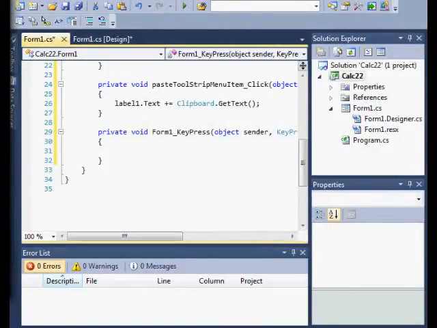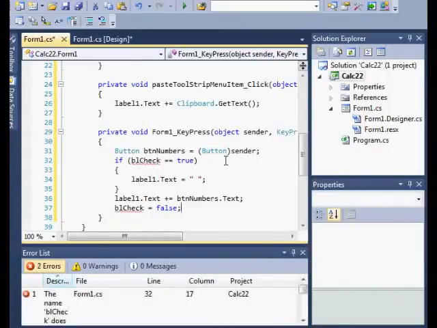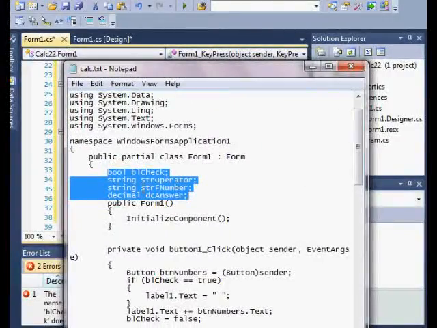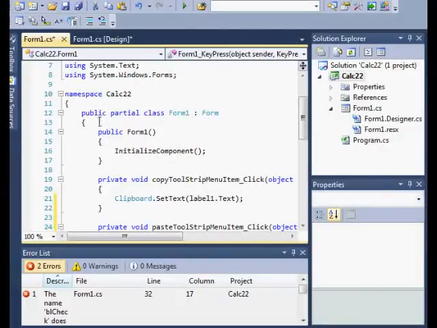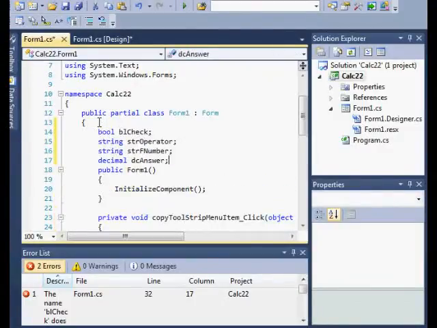Either you create a method, but as I said, since I don't have the previous code, I'll just copy this whole code and paste it here. Then I'll need all these as well. I'll also need all the variables. Put them right there.